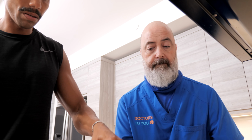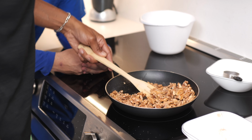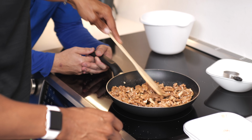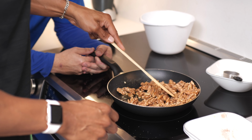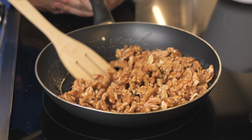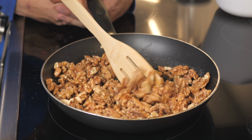And then we're just gonna mix it up. Excellent. And so the walnuts are nice and dry, so it'll soak up all the monk fruit. Yep. And that cinnamon's gonna add that extra nice little kick to it, along with the vanilla. That's good. Get it nice and coated, and eventually, as it cools down, it'll really stick. Exactly. We're gonna have to have them cool down for a little bit.